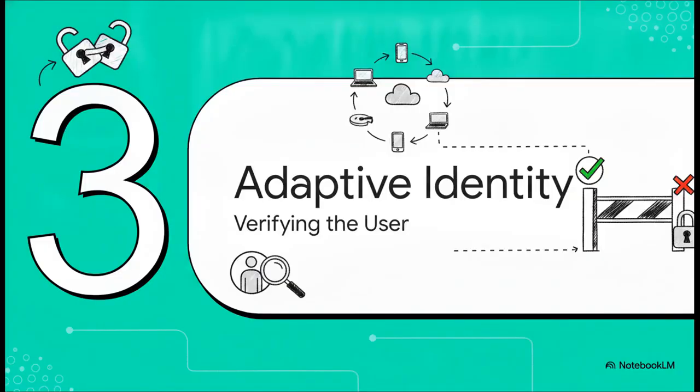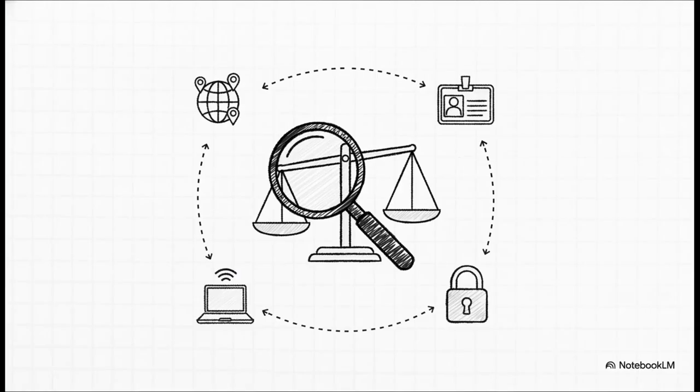Now that our devices are split up functionally, we need a way to constantly evaluate trust. Remember, zero trust means we're never just checking a password once and waving you through the gate. We've all been there, right? Your company suddenly hits you with a multi-factor authentication prompt just because you logged in from a coffee shop in a new city. Well, that is adaptive identity in action.